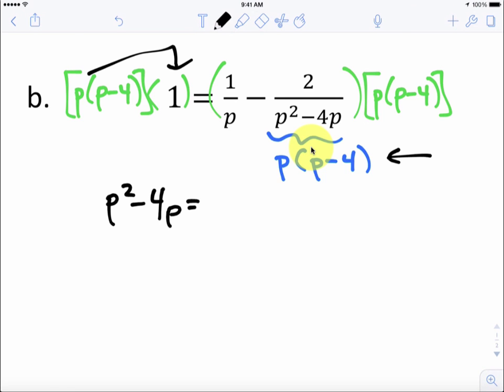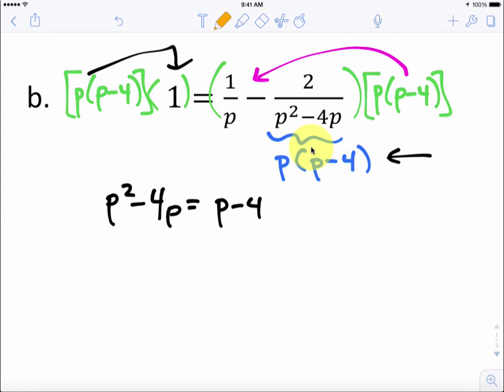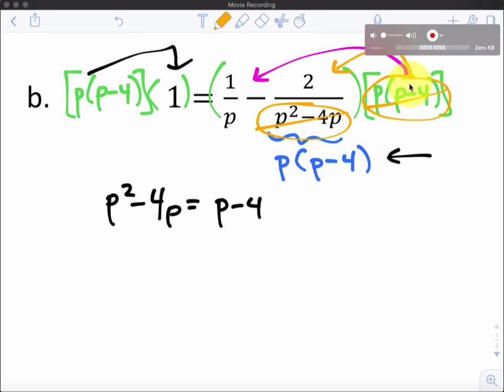Okay, the right-hand side, this is a little tough. What happens when we multiply this by 1 over p? Well, I think this p divided by that p is going to be 1. They're going to simplify away. We're just going to end up with p minus 4. And now I'm going to try and erase. There we go. And when we multiply this by 2 over p squared minus 4p, well, I hope you can see that these are going to simplify to 1, right? This part of the numerator is going to simplify with that part of the denominator. Boom, simplify to 1, we just end up with minus 2.